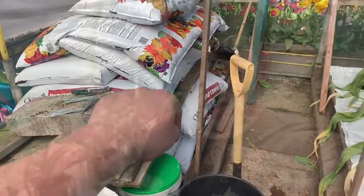And I've actually had a change of plan in here. So I've calculated how many leeks I've got, how many leeks I need to put in the ground, and how many onions I've got as well. I thought I had an absolute load, an absolute ton, but with us selling a couple and giving a few away, I need to keep an eye on what I sell and what I've got. But I've worked it out. I've got enough leeks to plant 18 in here, 21 in that tunnel, and then 10 in 30 litre buckets for the Yorkshire Giants, but I think I've only got 8 or 9, so I'm going to be one short. But I'll put another leek in there anyway.